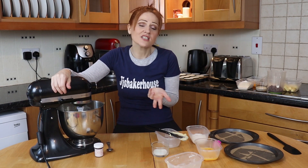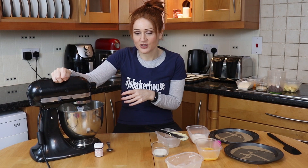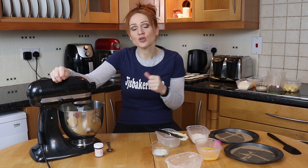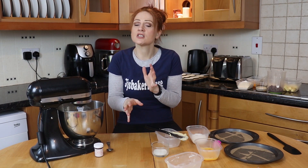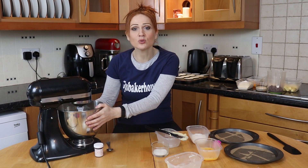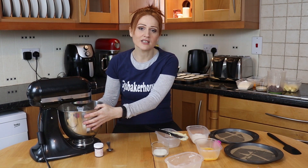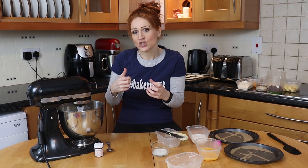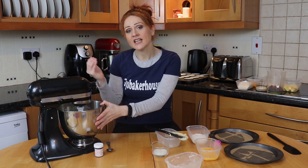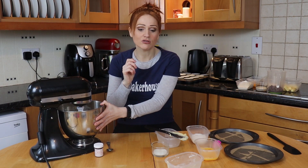That has kind of done what I wanted. I say that because it's colder weather at the moment and I am having a lot of trouble with my butter — it's a room temperature butter, but room temperature for me is like putting it in the fridge. A couple of things: you can pop it in the microwave, but you don't want it to break apart and change its consistency too much. Another hack — if you've got a little bowl, when you're preheating your oven for the cupcakes, just pop your bowl in, be really careful when you take it out. When the butter goes round and hits the cold of the bowl on the outside, it goes colder and sticks. So just slightly heat it — pop it into the oven for about two minutes, take it out, and then mix up that butter. It's really good for buttercream as well.